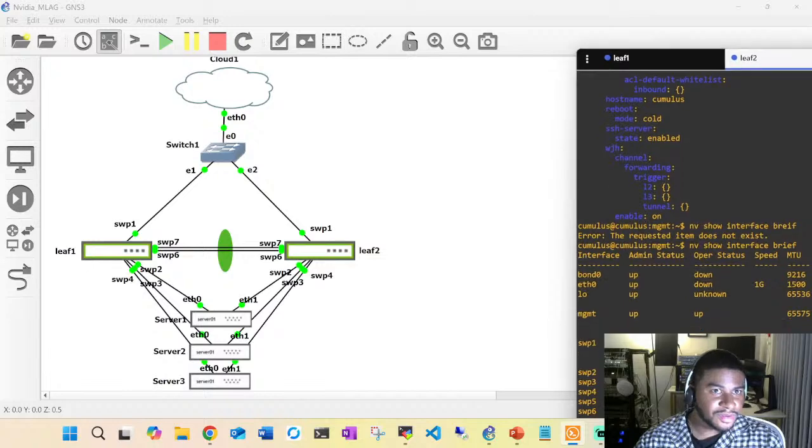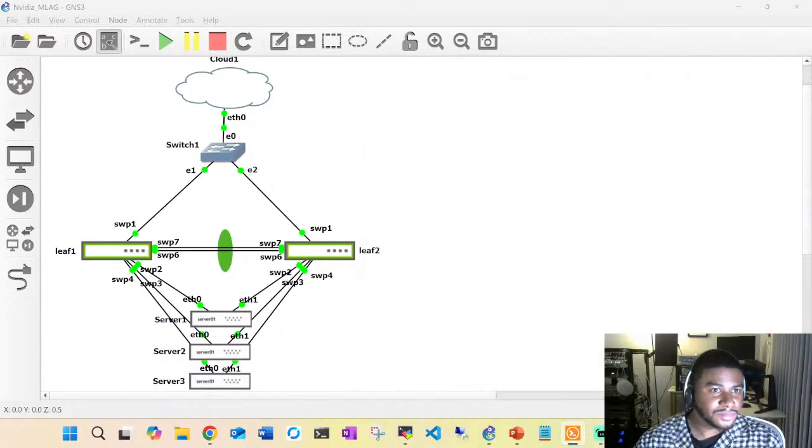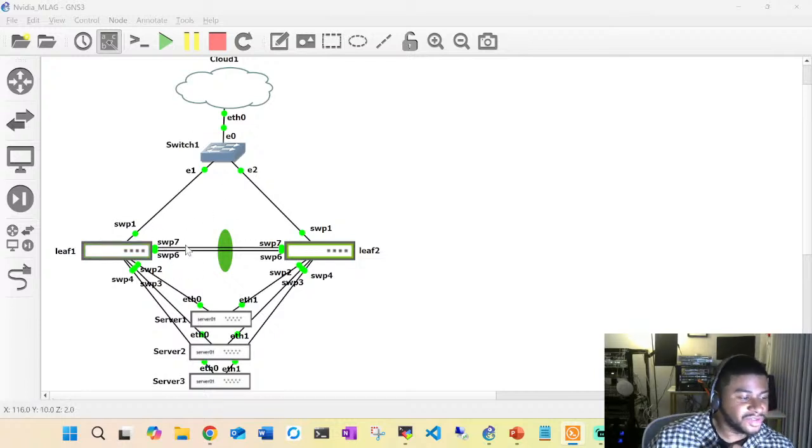This switch is seeing the other side. That's because we're on leaf 2 and it's seeing leaf 1. So it's seeing the other side.